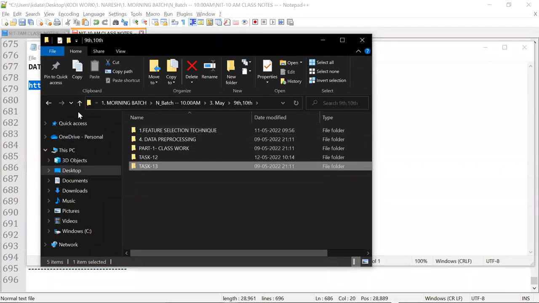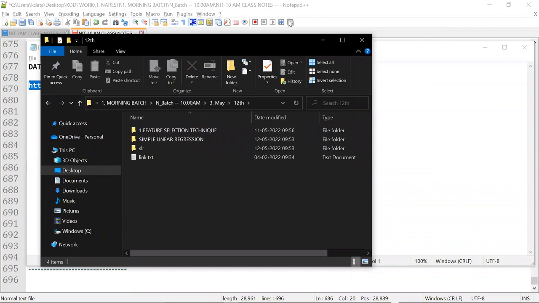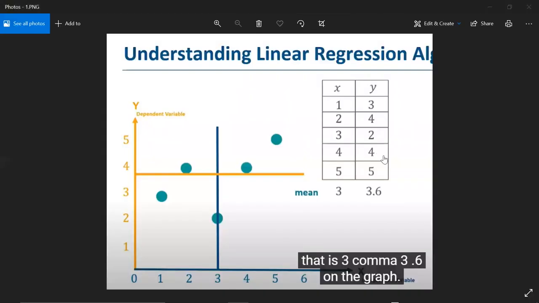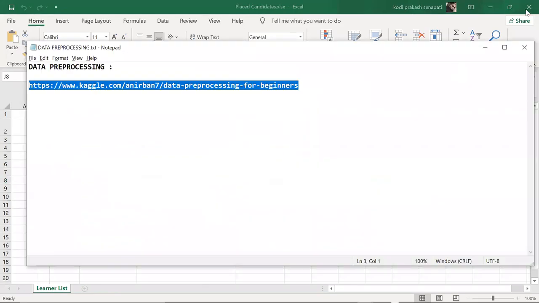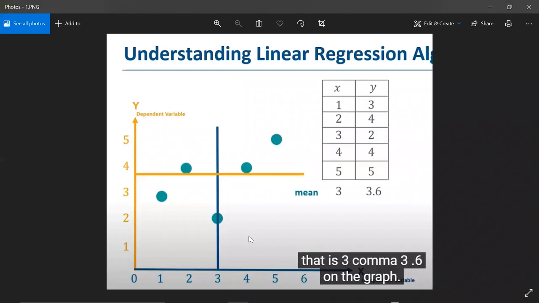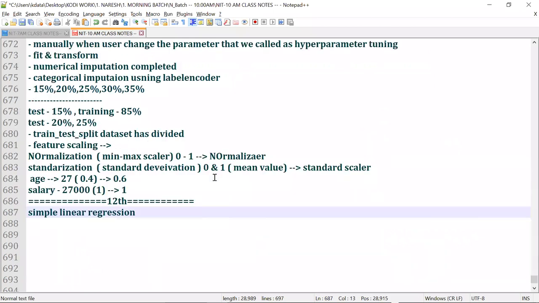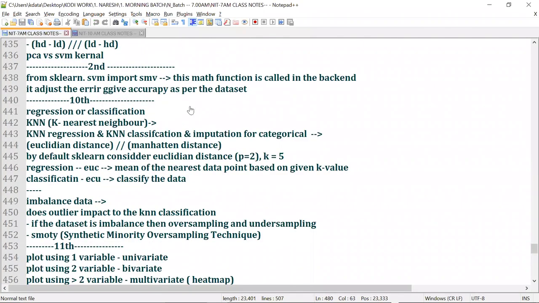Feature selection, I will tell you tomorrow. But let's head towards one algorithm today. The first algorithm I'm going to cover today is called simple linear regression. What is this? Simple linear regression, guys. Okay, listen to me very carefully. Today onwards, I'm going to start algorithms, guys. And what exactly is meant by simple linear regression algorithm? We're going to understand all the concepts from the basics. So this algorithm is called simple linear regression. This is the first algorithm. Where do I type it, man? Just one moment.